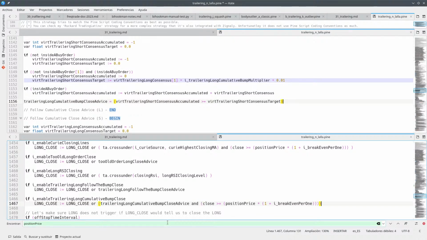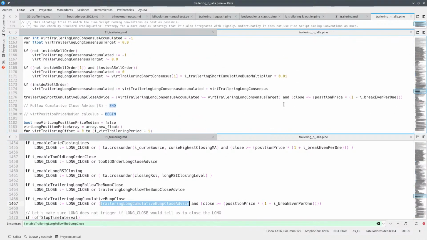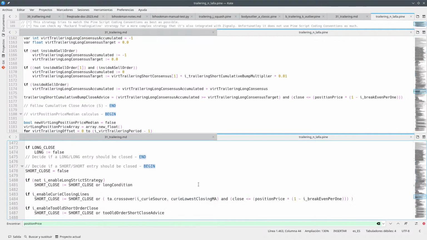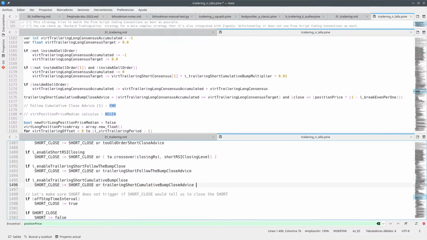So this needs to be like this. So you want the advice and also that the price is in the right place. Same thing should happen with a short. So you want the advice and where is this? Yeah, you want this to be here. So we close this, we put it here, and then you make sure that this applies to all of this.